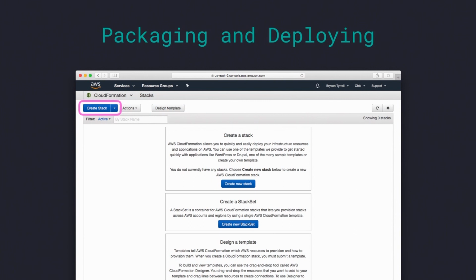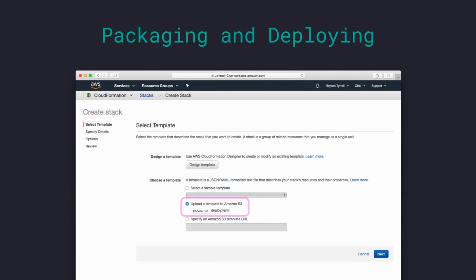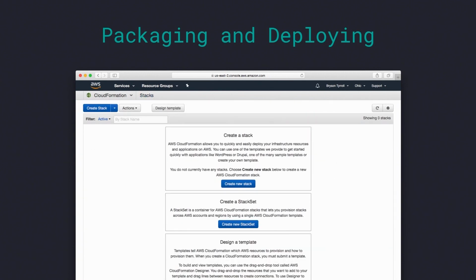All right, we're actually going to step back into the console here for a second because when it comes to deploying with CloudFormation, yes, you can do it with the command line, and it is a lot quicker with the command line, but there are some reasons why you might want to be doing your deployments in the console. So, I'm going to create a stack. Oh, go back. That's a little too quick. There we go. So, we're going to go to the CloudFormation section of the console. We're going to click Create Stack.